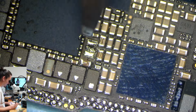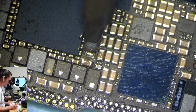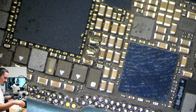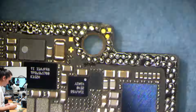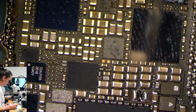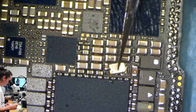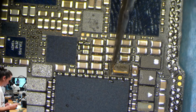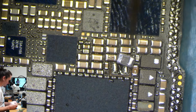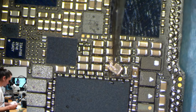But I think I'll just completely swap these. And I'll also make sure my donor board turns on, even if my data board doesn't. And that will just verify for me that it's for sure not the problem, and that the heat didn't also destroy the oscillator.